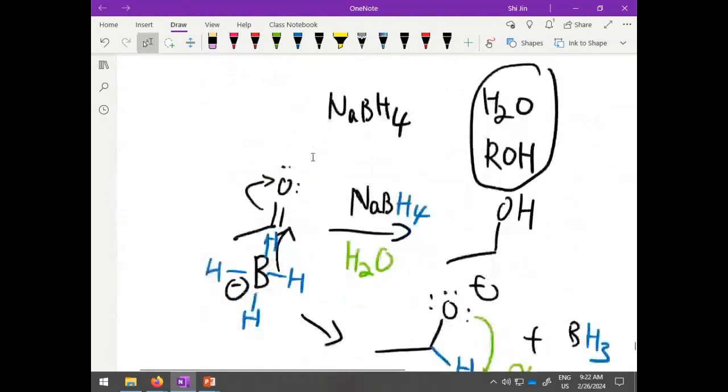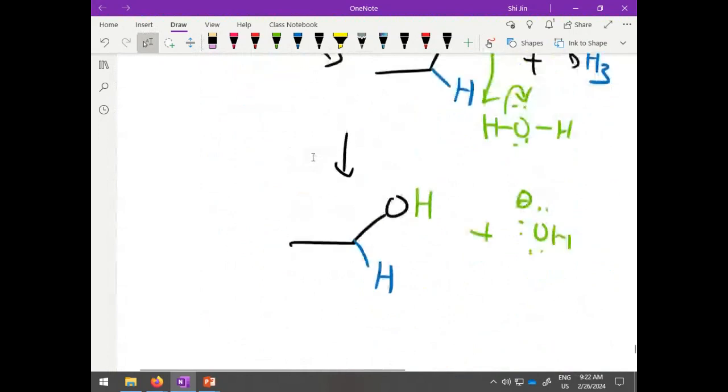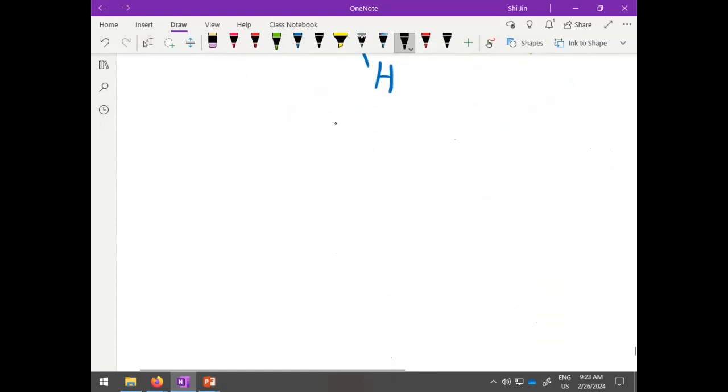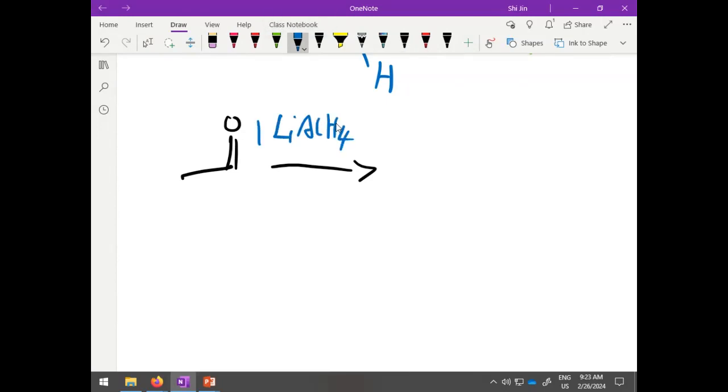If using lithium aluminum hydride, mechanistically it is the same, but lithium aluminum hydride is so reactive that you cannot mix it with alcohol or water. It is so nucleophilic and so basic that it will take a proton from water or alcohol and deactivate the lithium aluminum hydride. So you can treat lithium aluminum hydride just like a Grignard or organolithium. If you do exactly the same reaction with lithium aluminum hydride, you have to use THF or diethyl ether in the first step, no water. In the second step, you can add water as the acid. But mechanistically, it is the same as sodium borohydride.